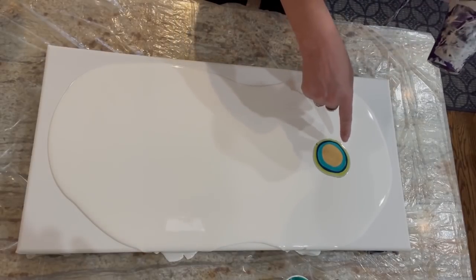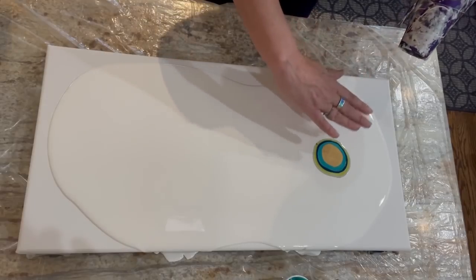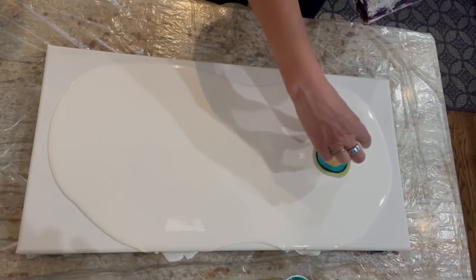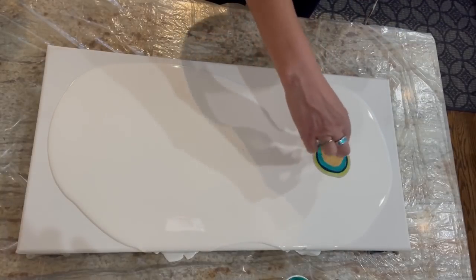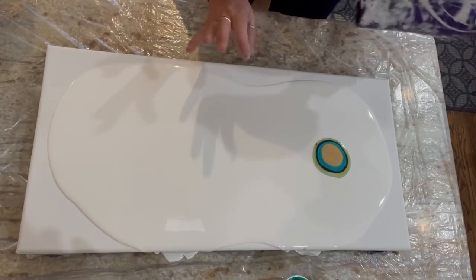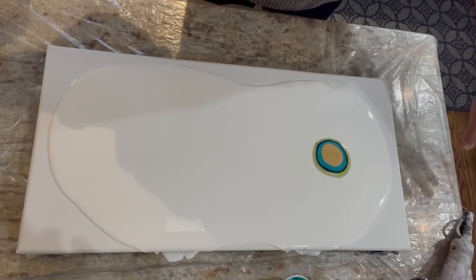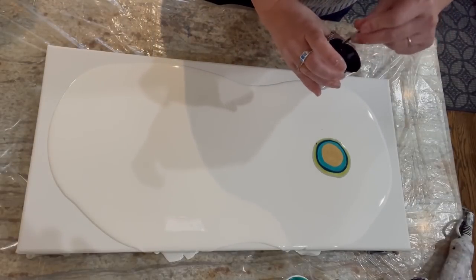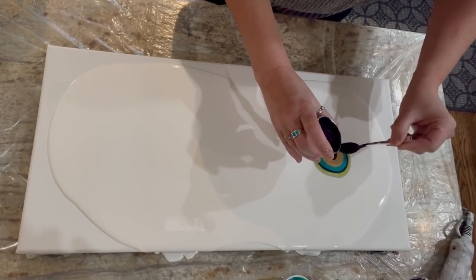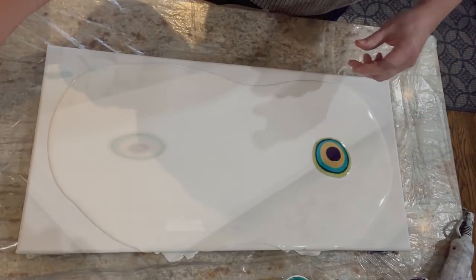I aim for the closest edge of the cell activator to me, and I almost blow the cell activator over itself to blow it out, because the whole idea is to get the cells and lacing as far away from the center as you possibly can. I'm not always successful myself, but that's the goal. So let me just put on the cell activator and give this first puddle a blowout. All right, and as always, cool air, high fan.